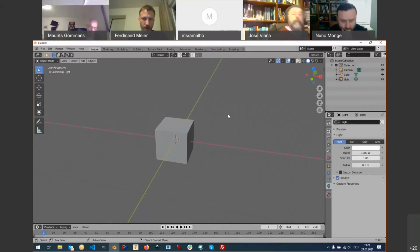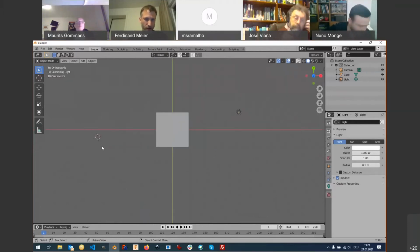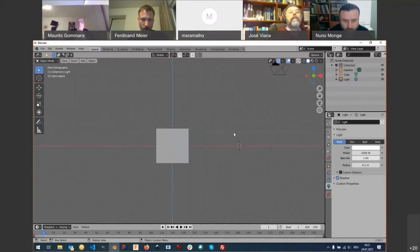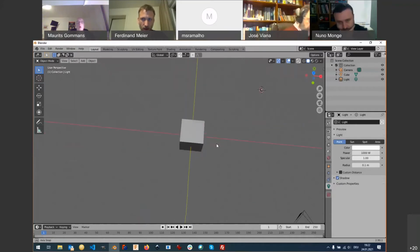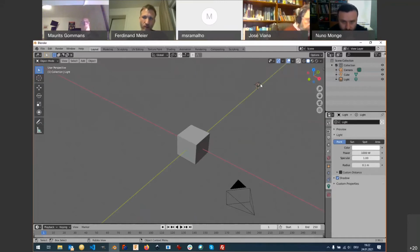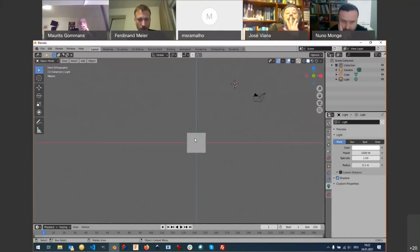We know that we can shift right click for putting it somewhere else. We can use our 1, 3, and 7 keys for getting a different perspective. For example, if I wanted to manually place it exactly where my lamp is, I could shift right click on the lamp, change my view, shift right click on the lamp again, and also check in all the different views. And now I have it more or less precisely where my lamp is. So many times, if you're moving stuff around in Blender, you toggle between those 3 different views, and then it's easier to orient stuff in the right way.